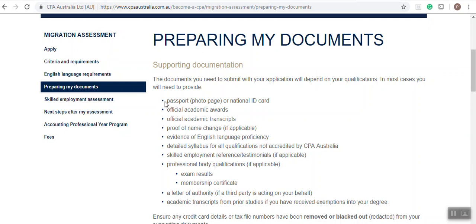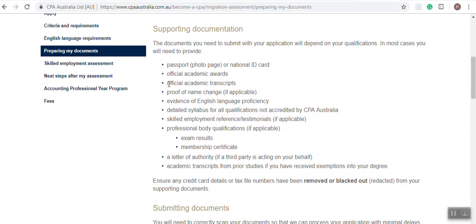So the most important documents include passport, photo, official academic transcript, evidence of English language proficiency, IELTS or PTE, and a completion letter in order to show that you completed the course.